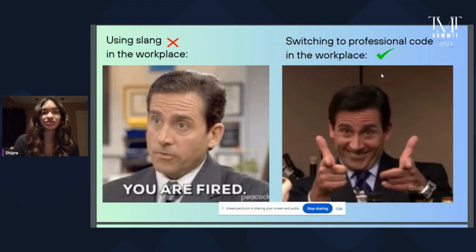And we all know that using slang in the workplace is kind of frowned upon, and using professional code is preferred. And this is almost an unsaid rule. It's because we've been conditioned to think this way, and we know that certain codes are to be used in certain places. And it's very interesting because it goes to show you that code switching can help distinguish certain social settings from one another. So you can't use the same kind of speech pattern that you would use at home in the workplace, the hospital, or a restaurant, or wherever you might go. So it is very important in social settings.